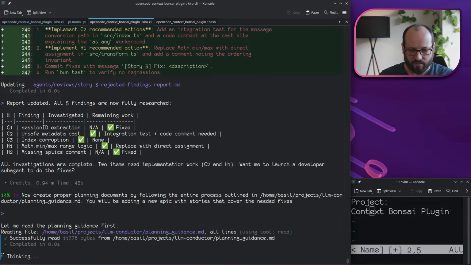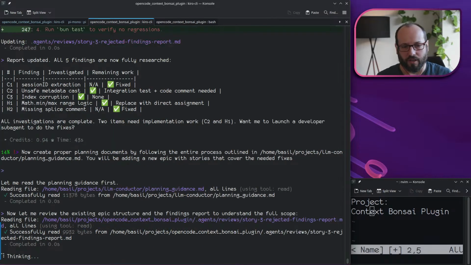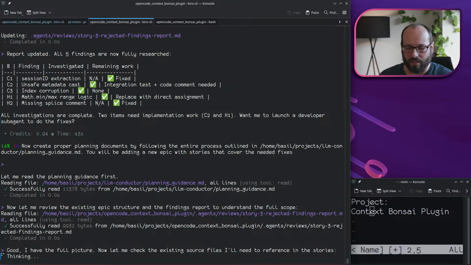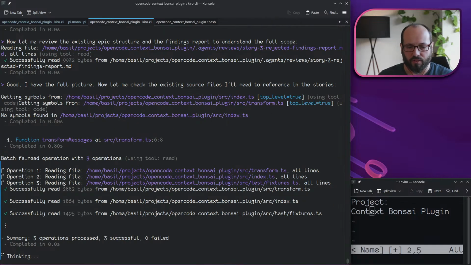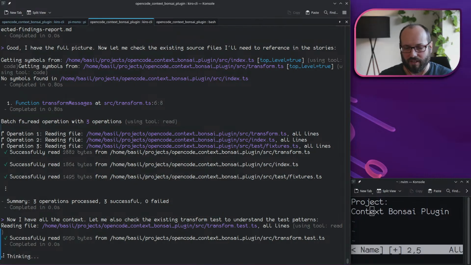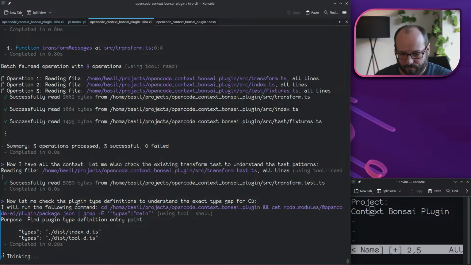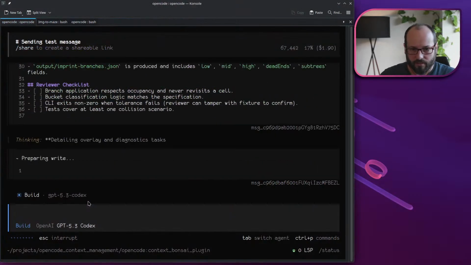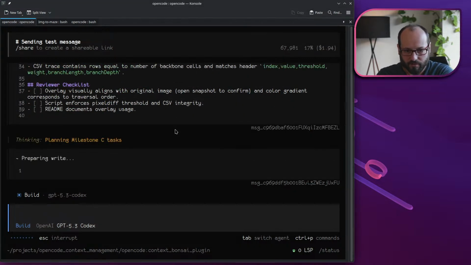Okay, so now this guy's going through that planning guidance process, where it creates these new plans that the LLM can follow, and it validates the plans using subagents, and it will sort of bounce back and forth until the subagent says there's not any ambiguity left and everything is congruent and matches the actual plan. Okay, and our image to maze guy is off to the races doing its planning.